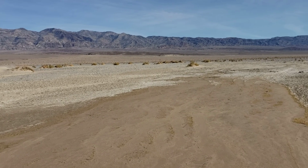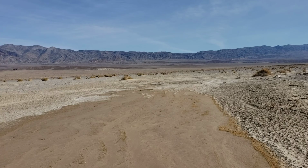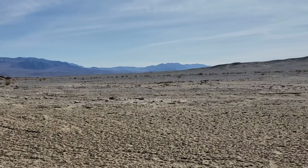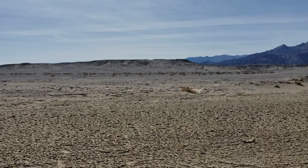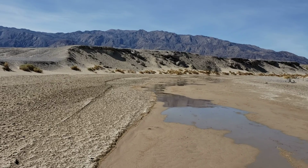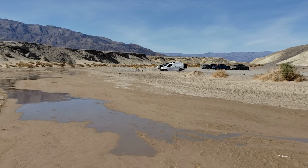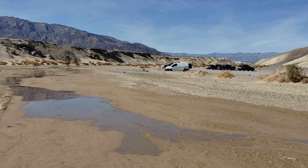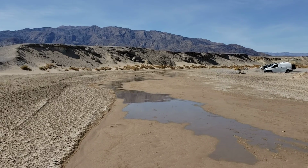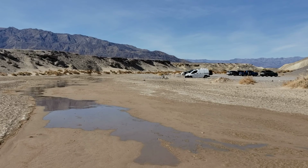We just did a walk through the sand dunes, and I calculated it to be about a quarter of a mile out and then another quarter mile back in. She has recalculated in her mind that it's 3/4 of a mile out, 3/4 of a mile in. So it really gets down to how you feel. 5 miles. So here we go. We're going to go up this little draw here and see what else they've got for us.